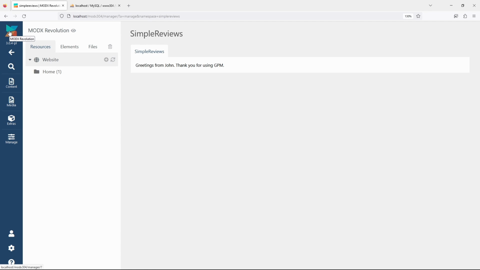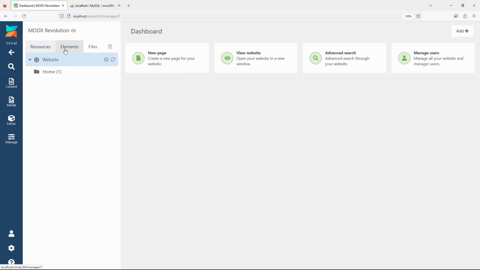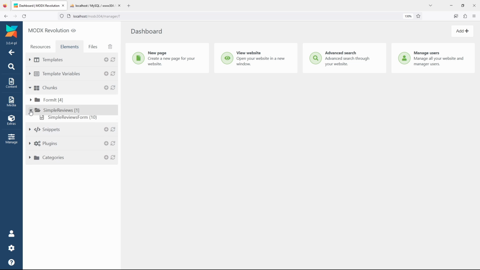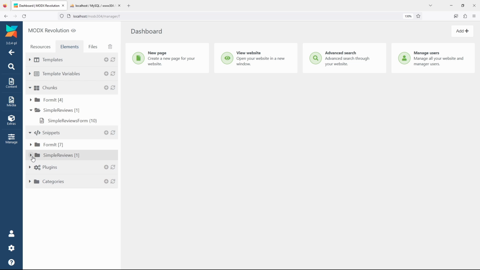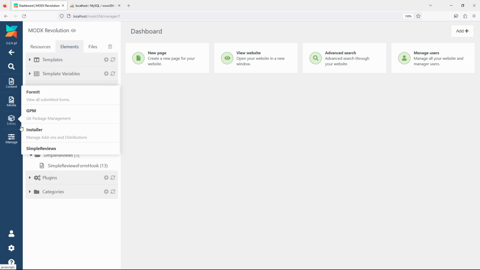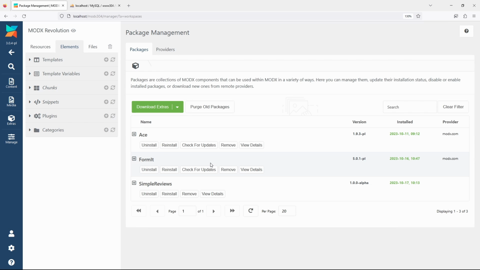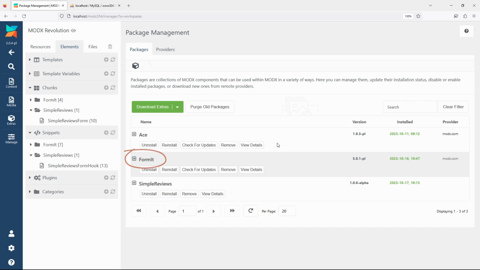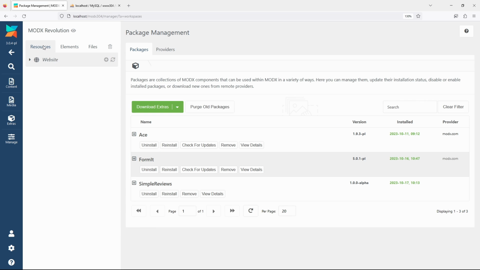We go to the MODX manager to test the current state of the package. The chunk and snippet we created got added to the MODX elements. We make sure that the FormIt extra is installed. Then we create a new resource.